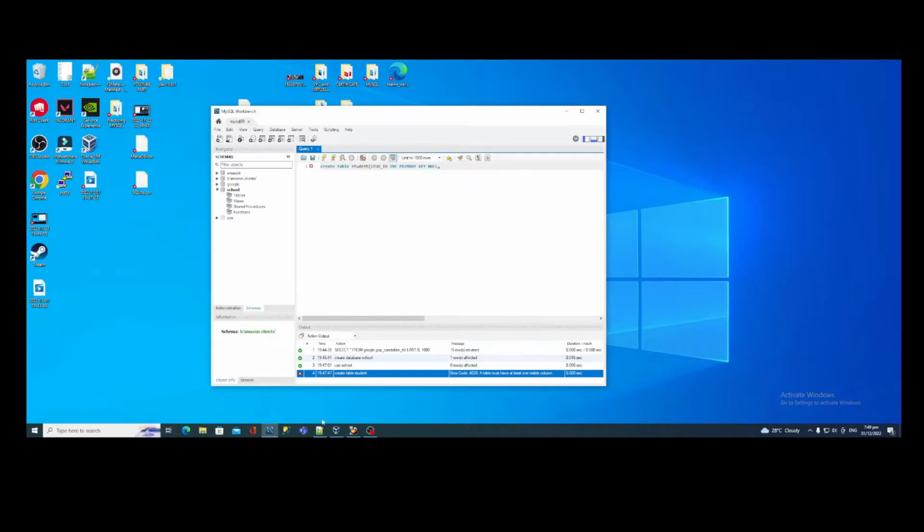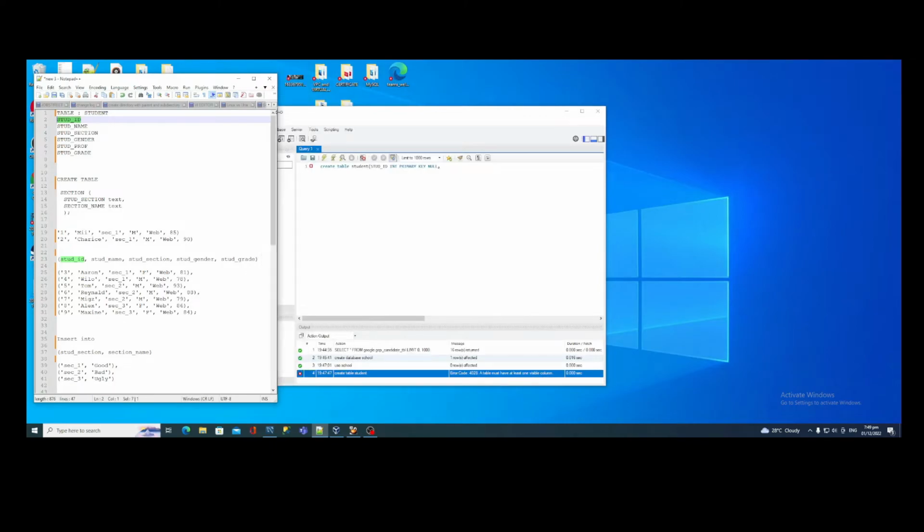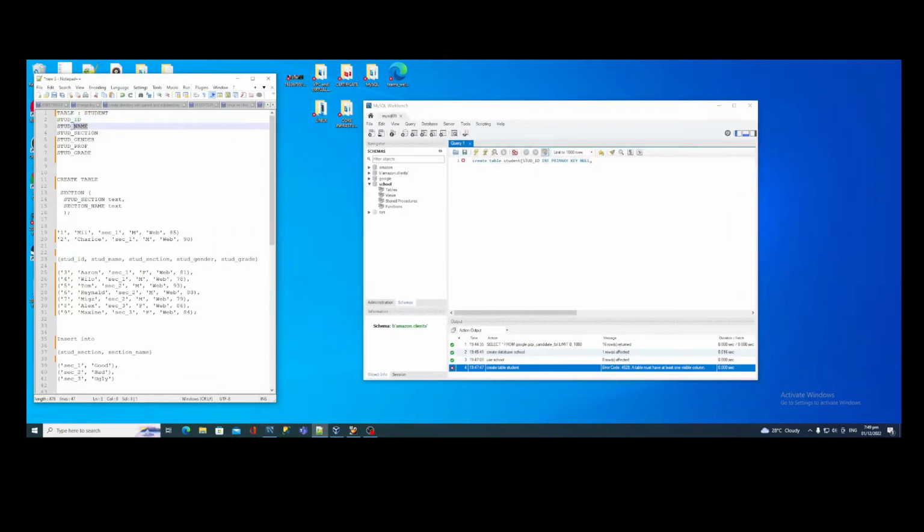Then the second one, we have a column student name, which will be what data type is it. The data type we'll be using is varchar, which is variable character, if I'm not mistaken. Varchar 255, and then not null.